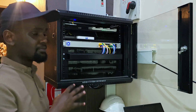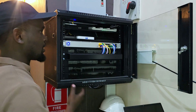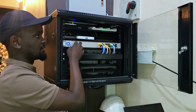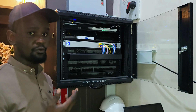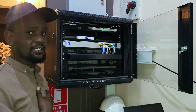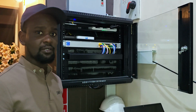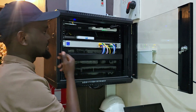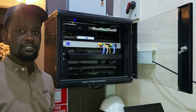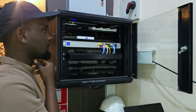This is a very simple example of a smart home rack for an installation that requires less equipment. You can have less, for instance just the ISP router with the switch, if that's what you prefer. But if you need more control and also privacy and security, you can have your gateway controller, which is the firewall, and your network controller. If you need movies in one space, you can have a media server. If you need smart home automation, here we are running a smart home system known as Home Assistant on this server, and it does all our automation.